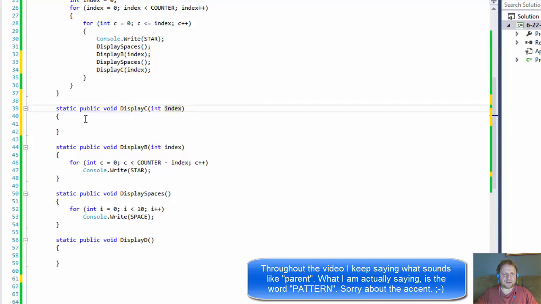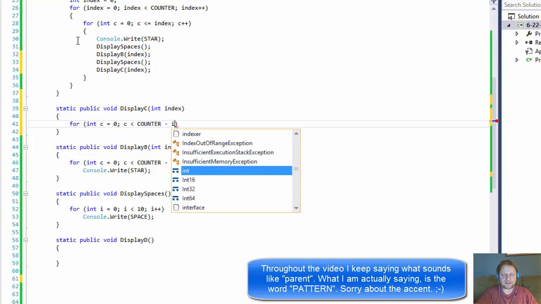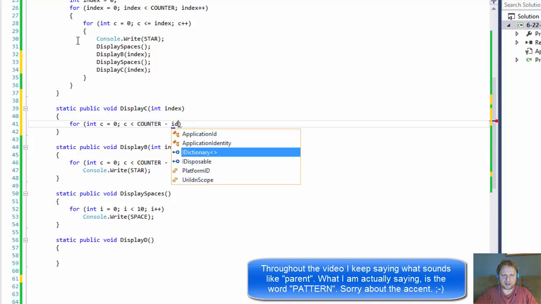So we will accept an argument in this function, and we'll go for loop again, of course. Integer C equals 0, C is less than counter. Again, counter minus index. Remember, we are changing the number of stars in index like that.